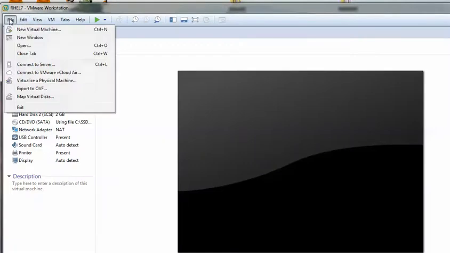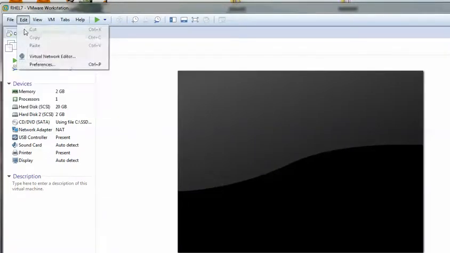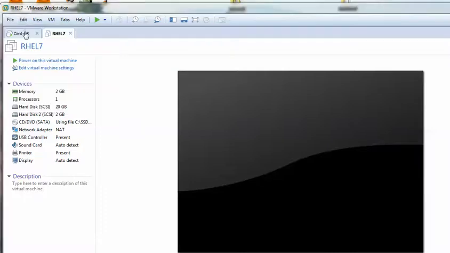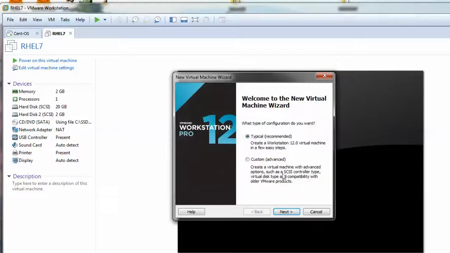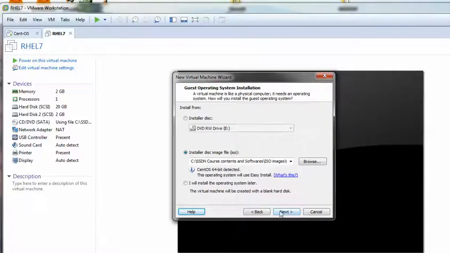So for installing a new virtual machine, what you need to do is click on new virtual machine. I'm going with recommended settings. Next. So out of both of these, either you can have the physical disk of the operating system that you want to start, or you can use any ISO file.